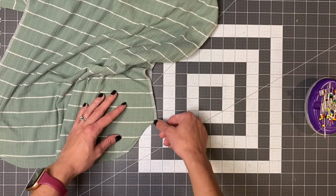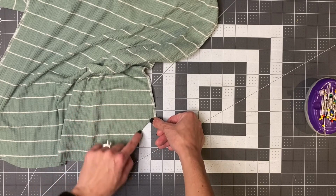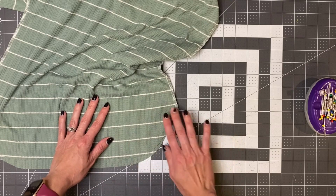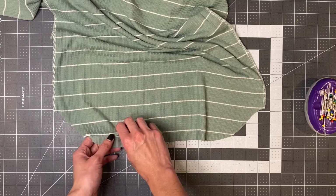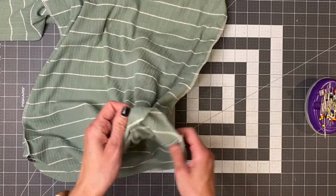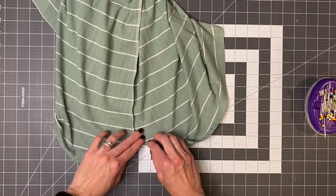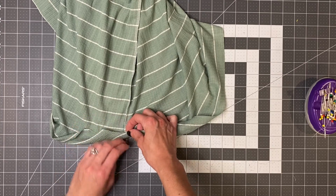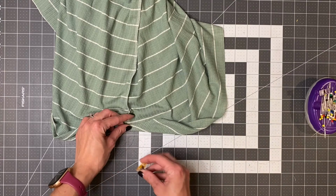If I wouldn't have done that, my curve would have been a lot sharper. And so I like to do that because it makes it a little bit easier, a little bit smoother, because curved hems are tricky. So start off by having your shirt inside out. We're going to start at the side seam, one of the side seams. But I like to start here and hemming it with whatever the hem allowance is.